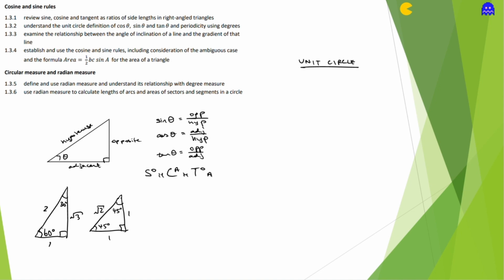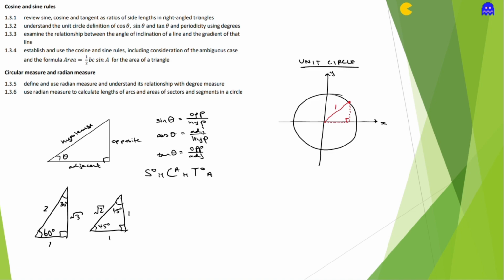So the unit circle refers to, as you might guess from the name, a circle of radius 1. And here's our x and our y coordinates. And we consider a line, a radius of the circle, from the origin 0, 0 up to the point on the circle, like this. And we have our radius 1 here. Alright, and then this tracks down to here, and we have our 90 degrees.